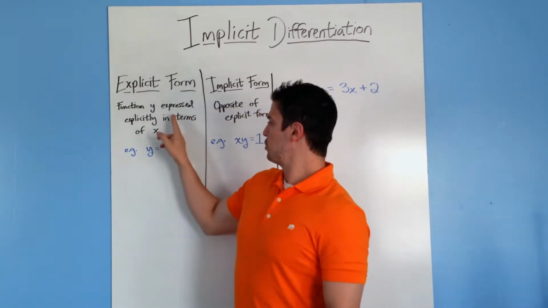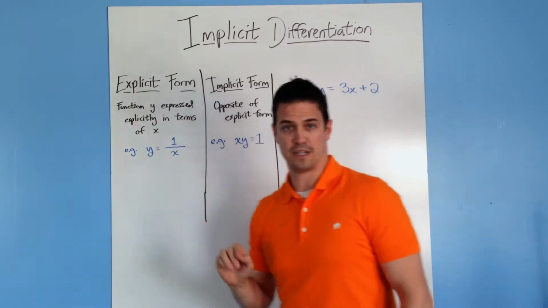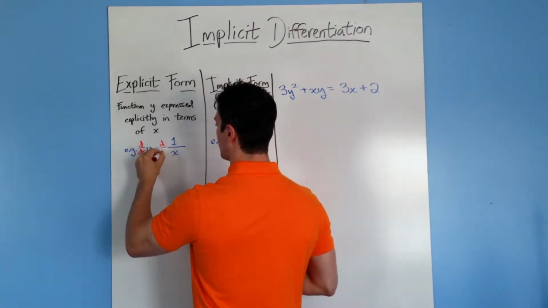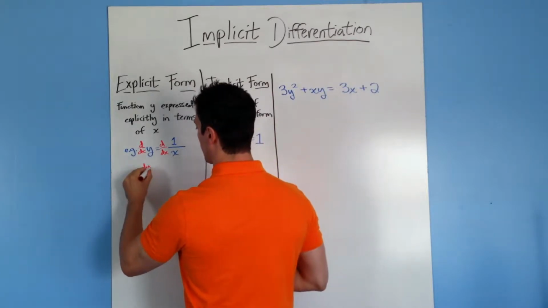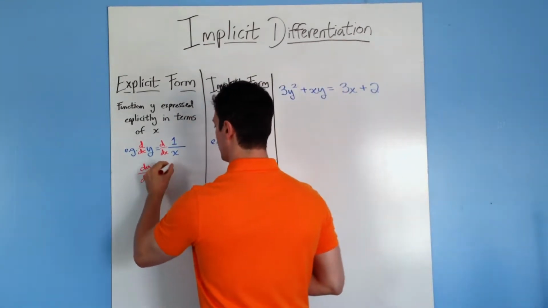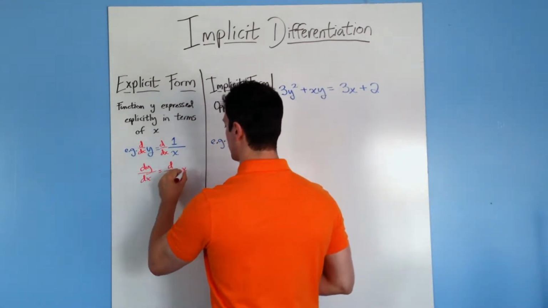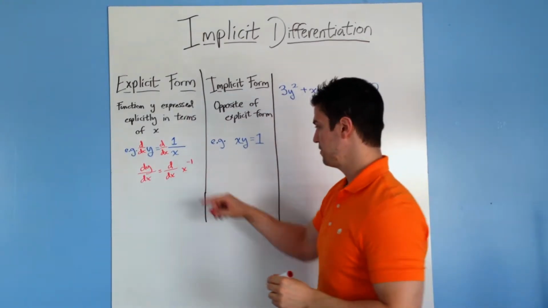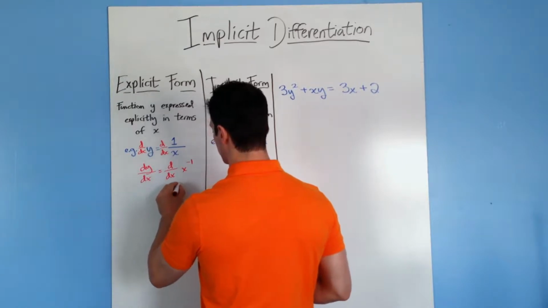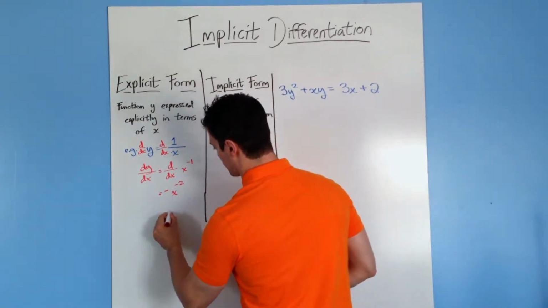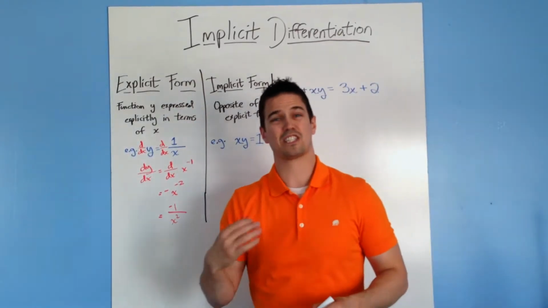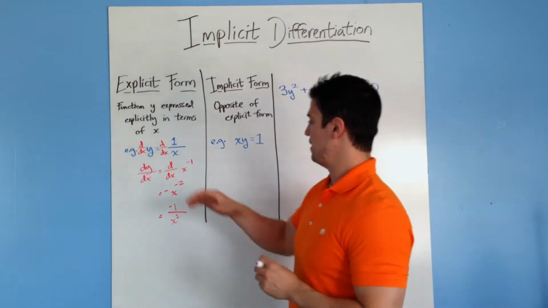Okay? Now, you can use this to figure out the derivative, which we've been doing. So if you do the derivative of both sides with respect to x, you'll end up with dy over dx is equal to, you should know this, the derivative with respect to x of x to the negative 1 power. Using the power rule, you can bring the power down and you end up with negative x to the negative 2, which could of course simplify to negative 1 over x squared. So that is what you guys are used to, the explicit form of finding the derivative.